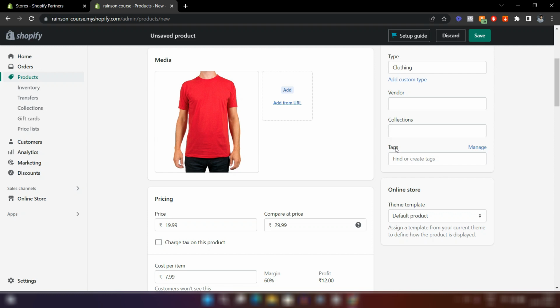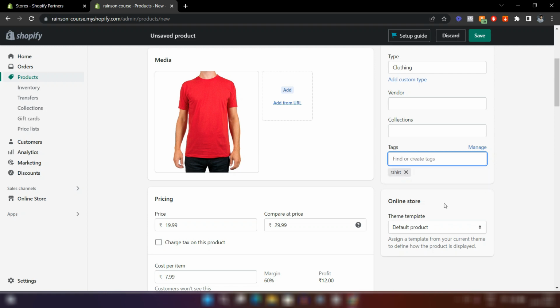After that, we have tags, and this tags is meant to filter products easily when you edit and stuff. So let's just say t-shirt for this one, and we have to add this one. By using tags, you can also automatically add a product in a particular category or collection. I will show you that later in the video, alright, when we create the collections.